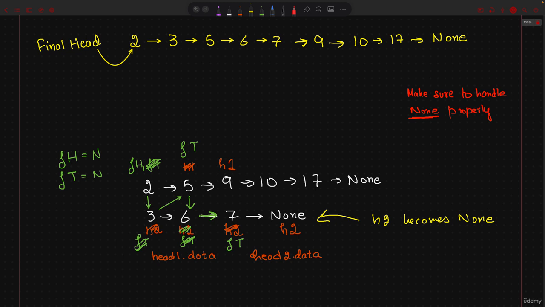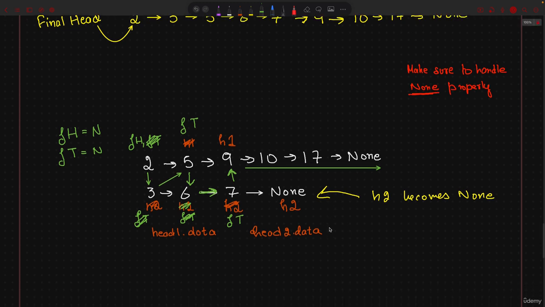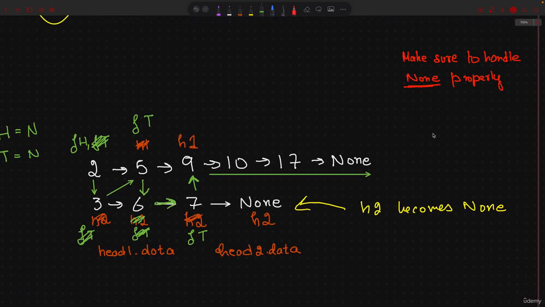If this is the case I have reached, what I should do is a very easy thing. I should just make this connection. Whichever head is not None, I should just connect that to my final tail, and all these connections will be there with me. So I don't need to do that. And let me zoom in, to make it a little less messy for you all.